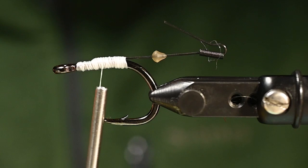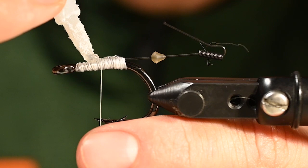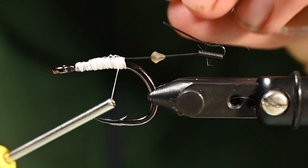Using Pete's trick here with a little bit of super glue for our next element. We're going to use a little bit of super glue in this fly to strengthen it a little bit — just a little dollop on top — and then add our next element and work our thread back.